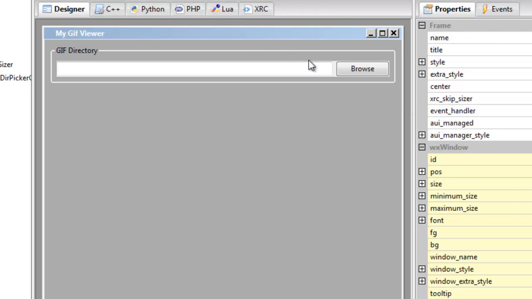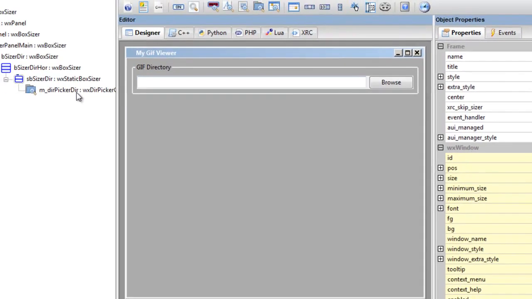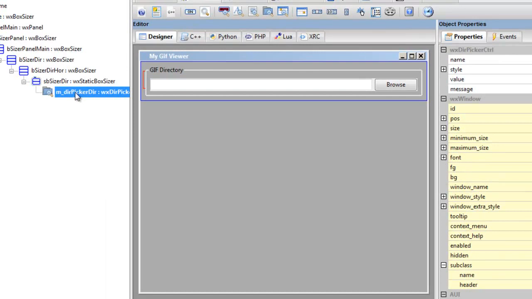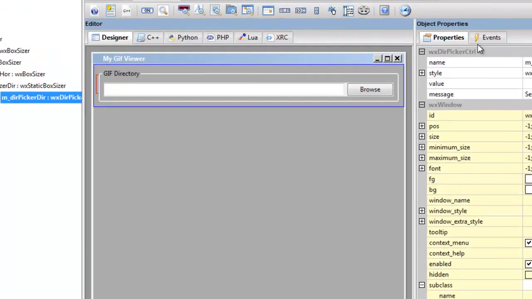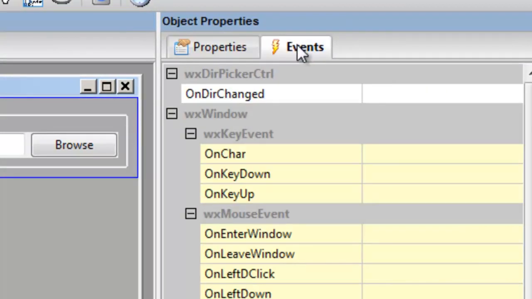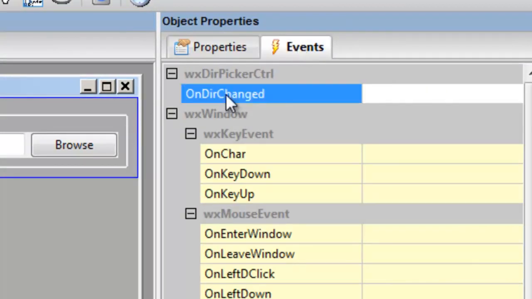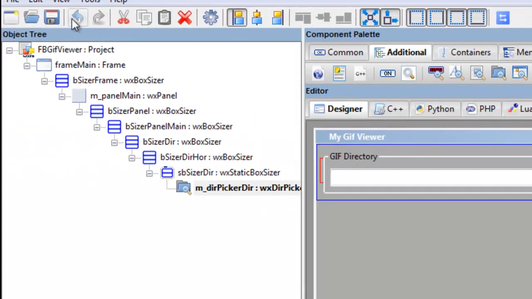Okay, and we will then highlight the directory picker widget, click events, on change, double click that, so now we have an event. We will save that and then click on the generate code.